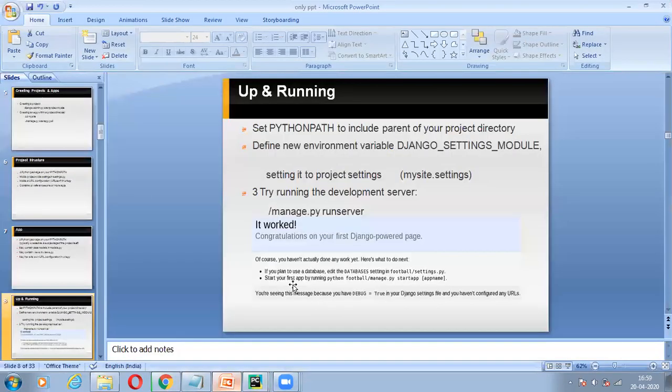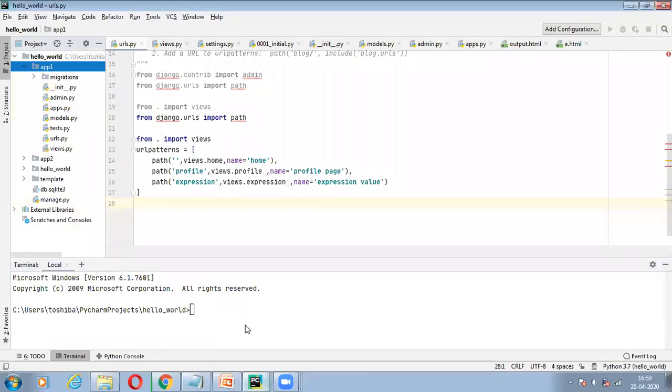Now, what this PPT wishes to talk about: whenever you wish to run the project, you have to use manage.py runserver. What was the name of my command?